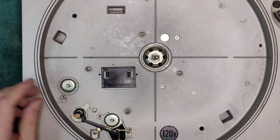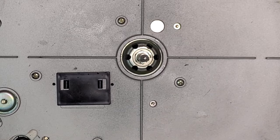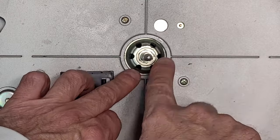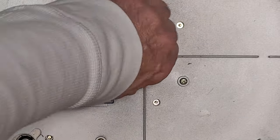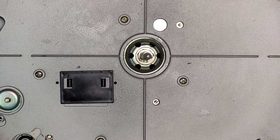Okay, I'm going to pause here. So I did manage to remove that nut, and like I thought, it would not come out. I just want to show you this. So I've retightened the bearing all the way down. So this nut is tight. This does not turn at all. It is totally, completely, oh, the nut's getting loose again. So I don't want to force it. So we're going to try some heat.